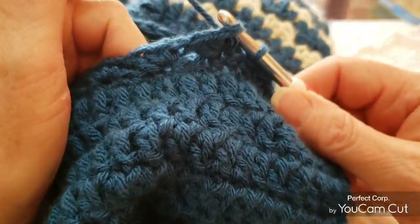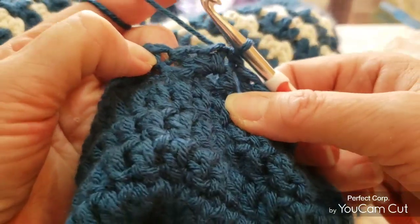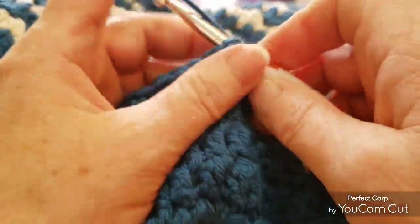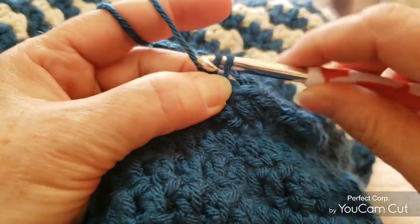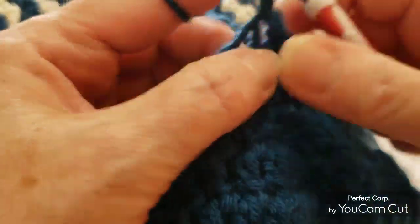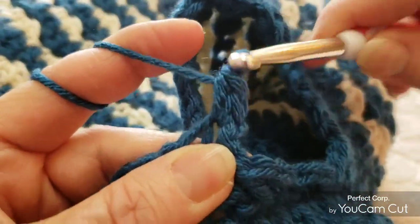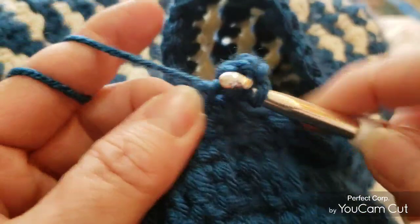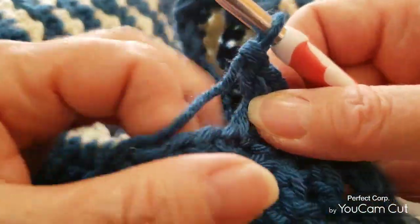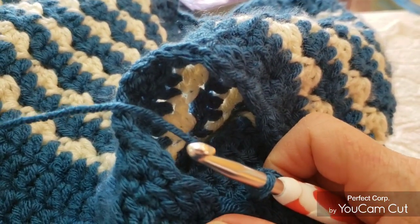Now at the end of this row, first shell row, I slip stitched into the first stitch here, and then see this space here, and this one and this one. This is the one I'm going to go into here with another slip stitch, a chain 1, and then go right back in there with a single crochet, half double, and a double. And that's just that I want, sorry about that, I want the shells to line up on top of each other, kind of. And then just continue that for this row, and wow, sew in the ends and you'll be done.